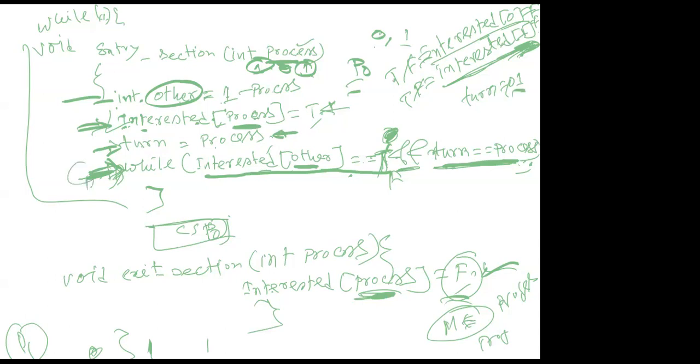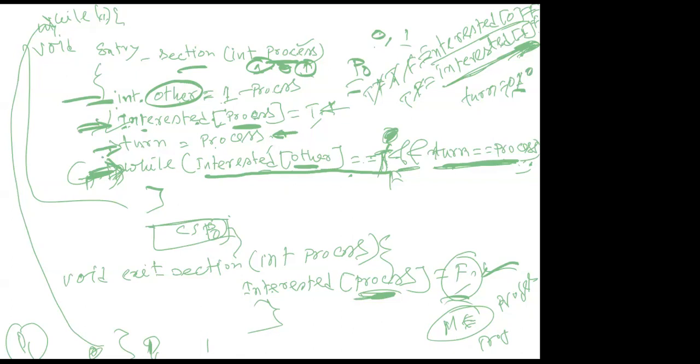Let's say P0 now completes its execution and sets its interest to F. Now can process P0 enter the critical section again without waiting for process P1? P1 shows it is interested. Let's check again. P0 is scheduled by the CPU and completes its execution here. It sets interest to true, and then sets turn to 0 again.